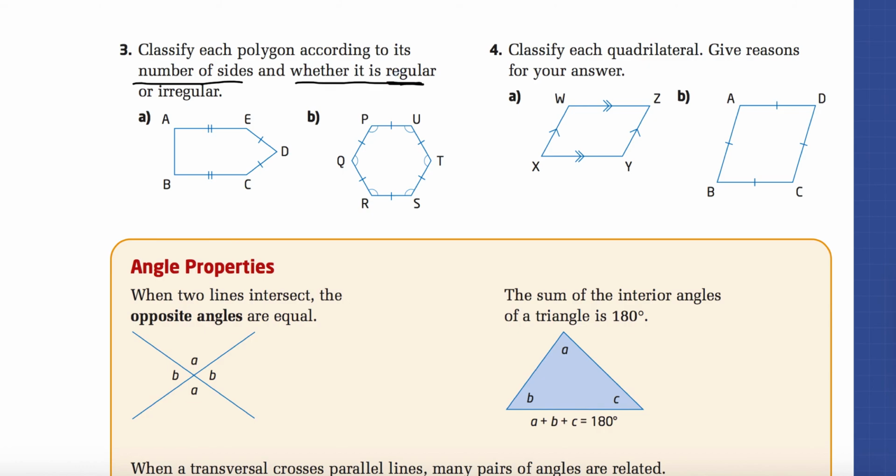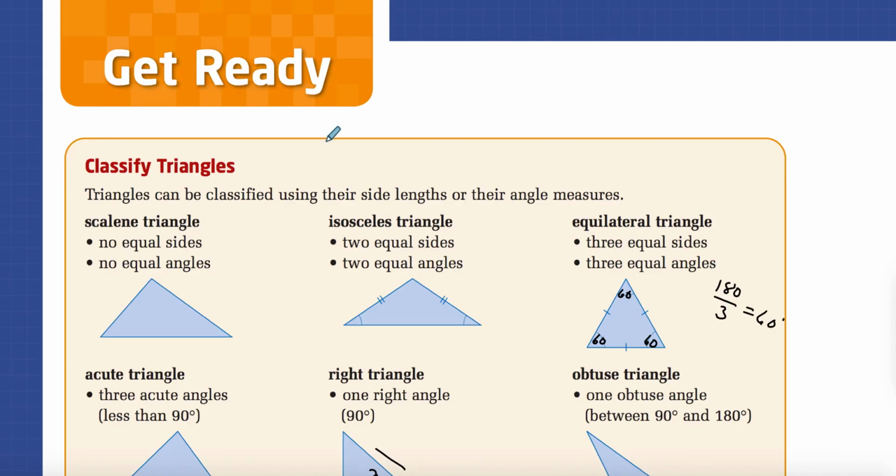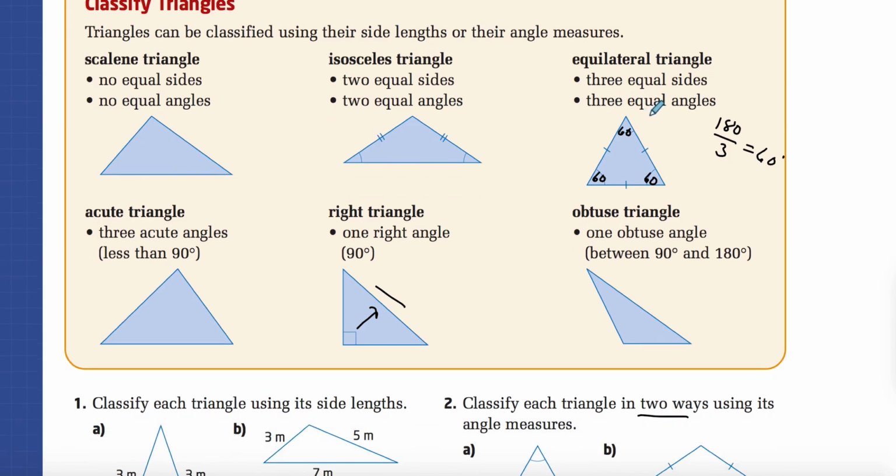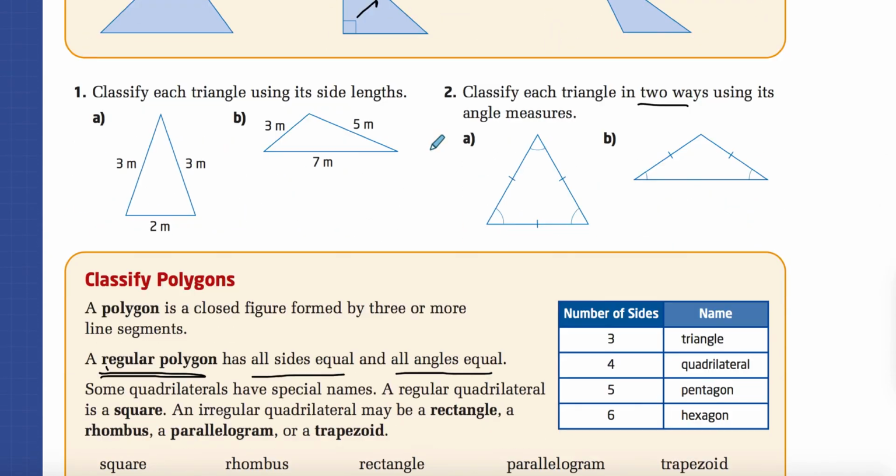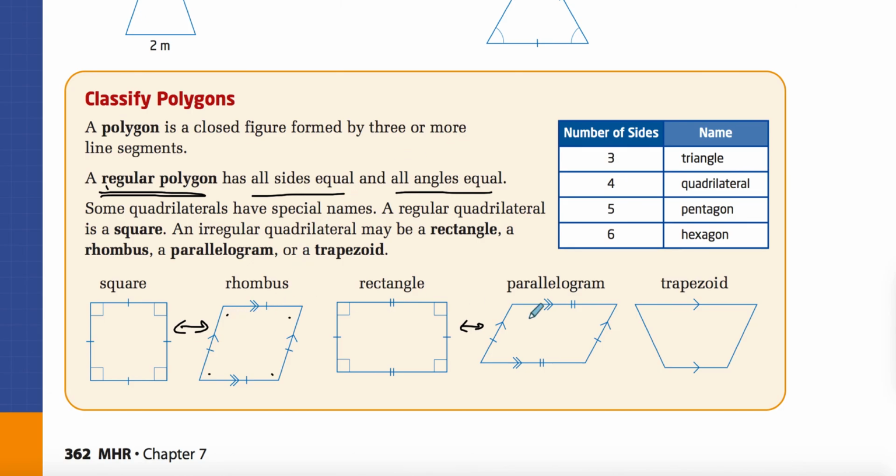So if we think about regular polygons, just to go over that again, here is a regular triangle. That's a regular polygon. All the angles are the same and all the side lengths are the same. These two are also triangles, but they're not called regular polygons. When you're talking about 4-sided figures, out of all of these choices, here is our regular polygon. A regular polygon, every angle is the same and every side length is the same.